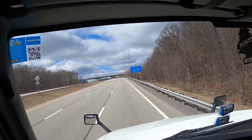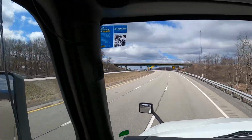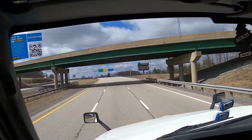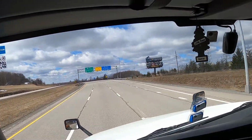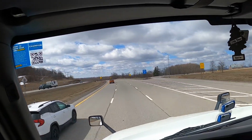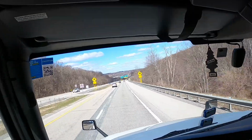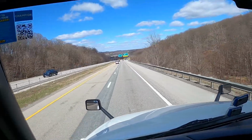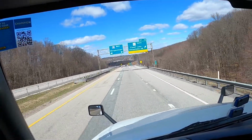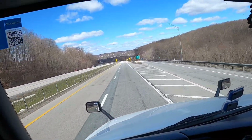Keep climbing these hills. It's been a slow go today, but slow and steady wins the race, what they always say. So that's what we're doing. Trying to get over here. Got a pretty full load on my truck today. I often thought this little area was nice too as you come down in here. It'd be nice to come back and visit on another basis besides just driving through.